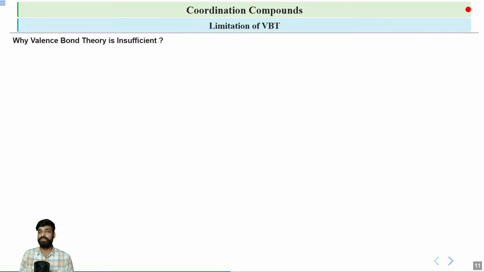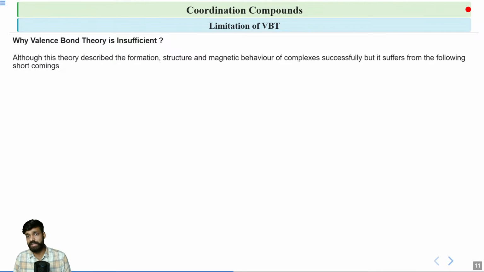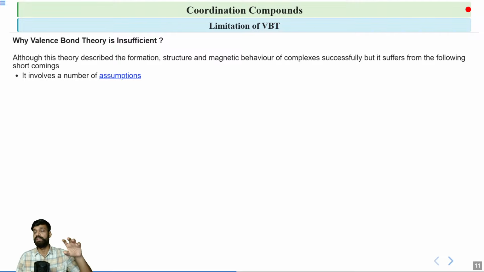Before introducing you to the crystal field theory, let me make it clear why it was important to develop it. First of all, the first limitation was a lot of assumptions. It comes from the valence bond theory, which has a lot of assumptions, like the orbitals will hybridize together and form a set of degenerate orbitals. They will be of equal energy and equal shape. These assumptions are very high in number, and the reason for the assumptions is not mentioned at all. Assumptions are good, but the reason should also be mentioned here.